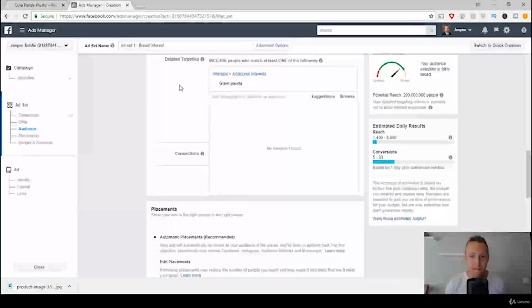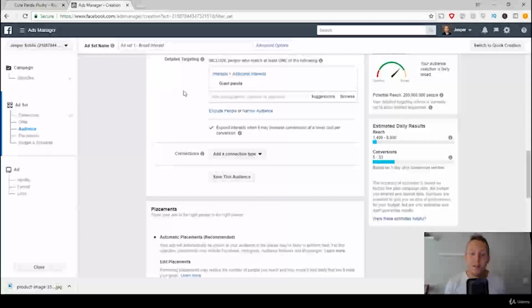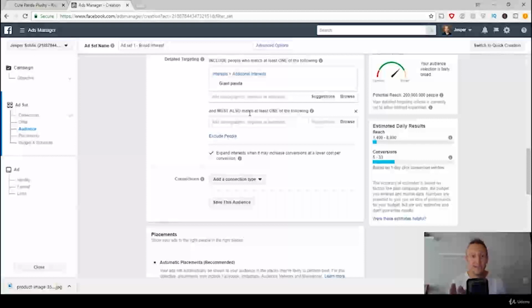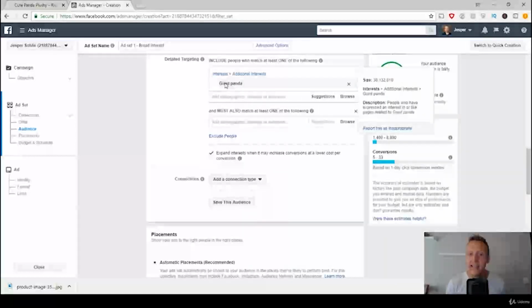Next up, there is something here called narrow audience. If I click on narrow audience, that allows me to add in another detail. Right now, all of the people who have liked the page Giant Panda will be targeted with our ads.